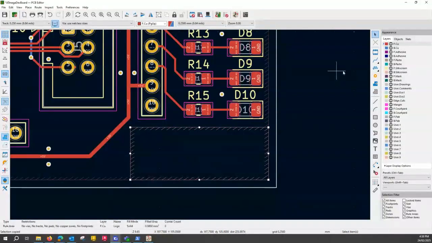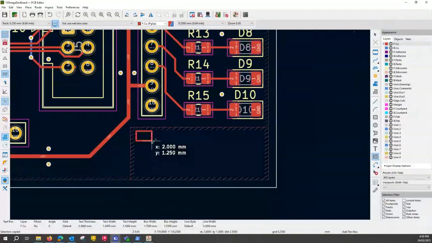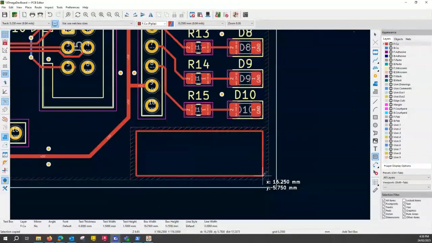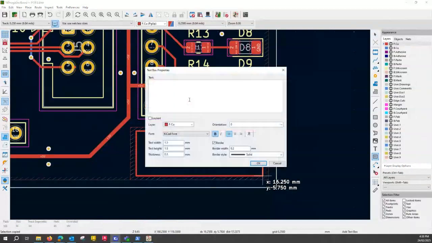Now, still being on the top copper layer, I can put in some text. I'll use a text box, and I'll click here and draw this box. I'll change the size later anyway. And I'll put in ATMegaDevBoard, and then maybe my initials, RB, and then the version of the board, version 1. Or I can put in version 1 behind. It's up to you how you arrange this.